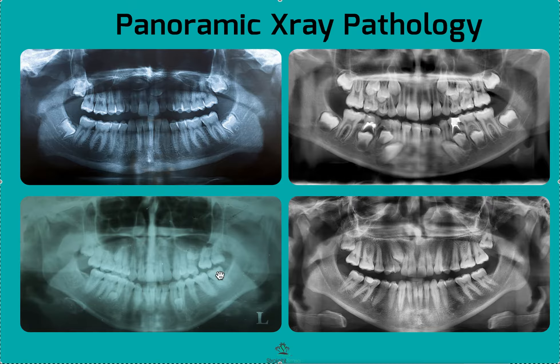Obviously no root resorption here, no root resorption here, some here, and something's going on here. Mild should be fine. Take a PA, verify — at least you have a baseline. Point it out to the patient; you always point everything out to the patient so they know. You probably want to document it in writing on your treatment plan, and always have your patient sign your treatment plan so you've shown them the risks, benefits, and alternatives. Usually those patients, I'll put a flag note — standard of care is to do a progress Pano every year, but in this case we might take a progress PA every four to six months just to monitor. If you're an orthodontist, you may also want to notify the general dentist to keep an eye on it.